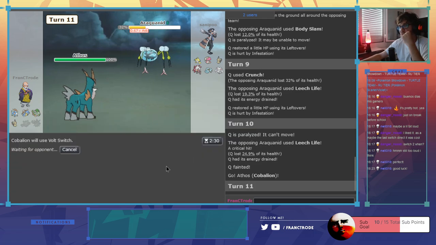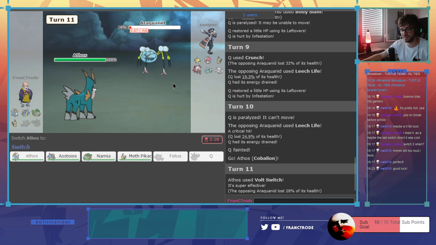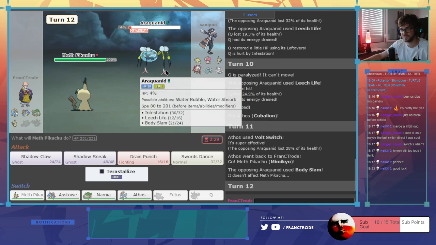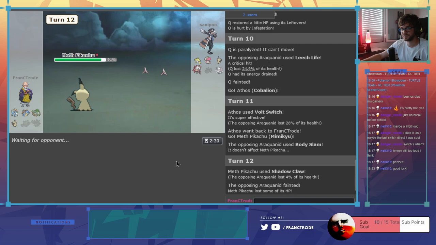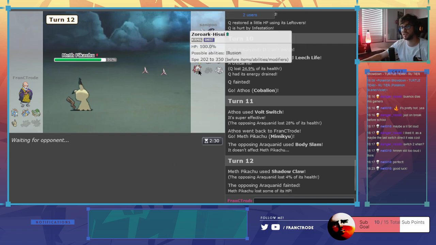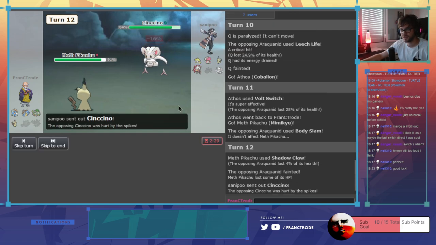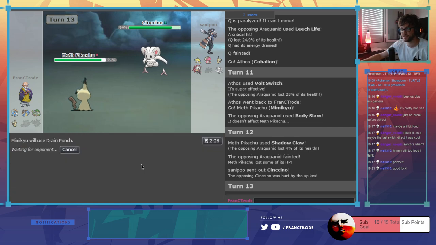Now we can kill this Araquanid. This Araquanid has put in a lot of work against me, must say. More than it should have, but... Oh god. It actually lived. No. Okay. That one we got nice. I just realized that Zoroark actually walls me. So I'm actually not sure if this is Zoroark or not. And there's nothing I can do about it.